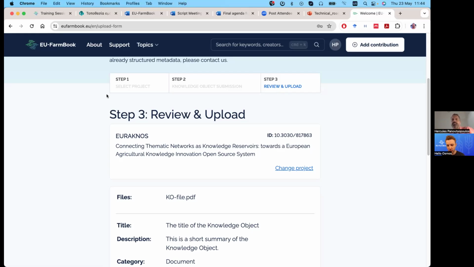And one would then also be able to retroactively add knowledge objects to a specific collection. Yes, that is something we will be able to take care of, because we cannot assume that the moment I provide knowledge objects for a collection, no more knowledge objects will become available that will relate to that collection. So if more knowledge objects relating to a collection become available in the future from a project, it will be possible to add those knowledge objects to a collection that already exists.